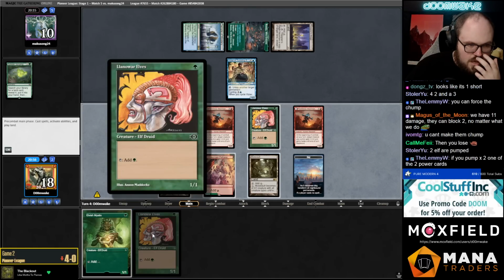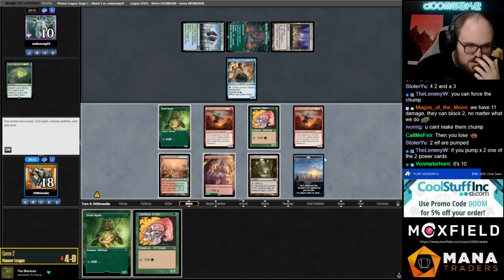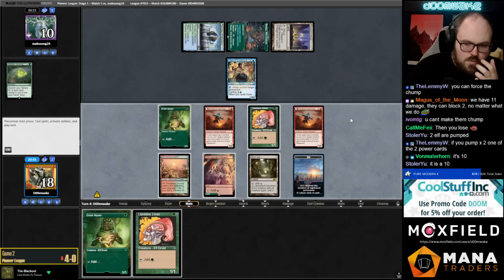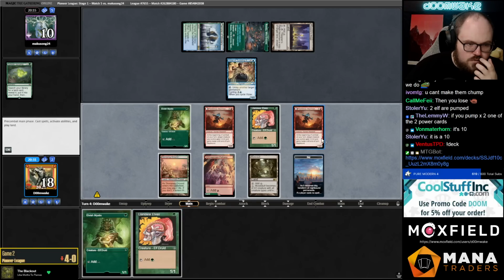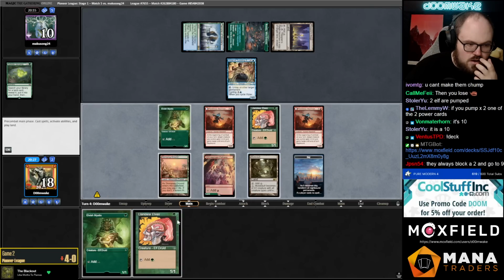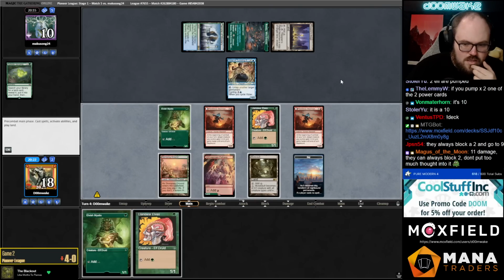Animate, play, haste, pump, pump. If they block here, that's 3, 4, 5, 6, 7, 8. And that's still only 9. Still 1 short. If you pump X2, one of the 2-power cards. What if I pump the hasted elf twice? Animate, cast, pump twice. They block here. That's 3, 4, 5, 6. Still only 9. Yeah, it's 9 no matter what.